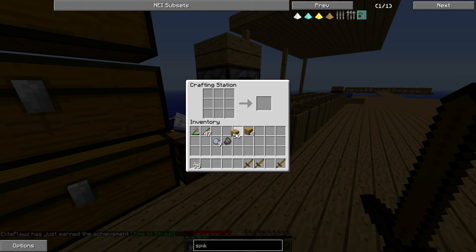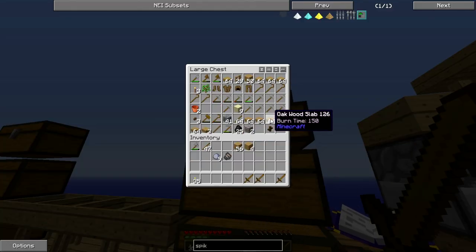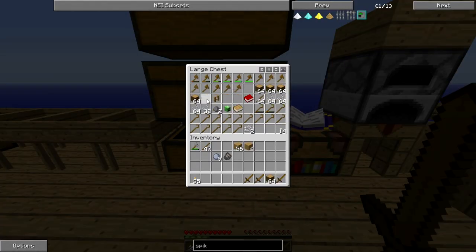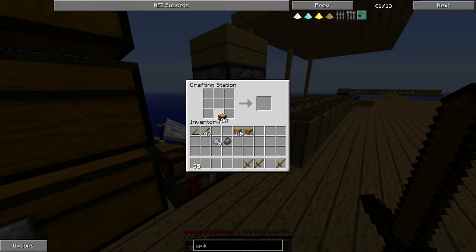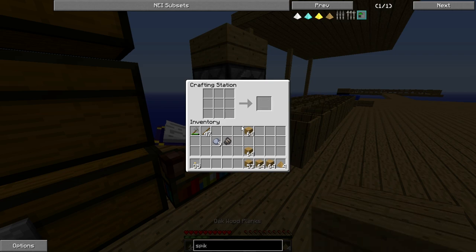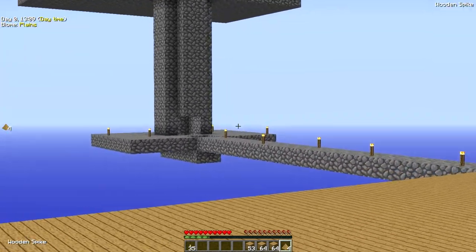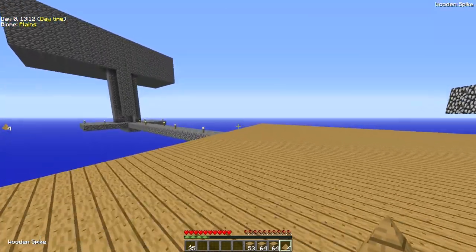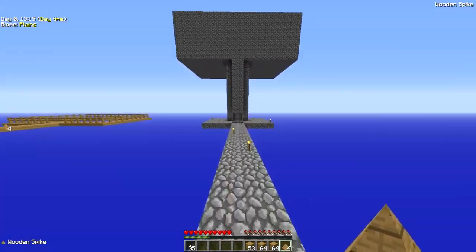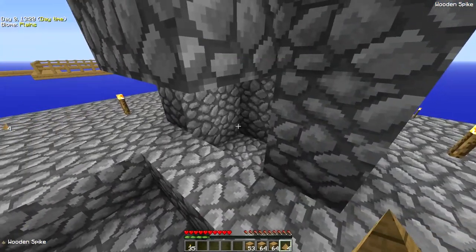Okay. So now what we need to do is get some logs. Wait a minute. Oh, okay, I thought I did not have any logs. Okay. So this is how we create them. I think this is how we create them, at least. Boom! Four wooden spikes. There we go. So we're going to go over here. Hopefully no mobs have spawned. Hopefully I've built this right. Honestly, I don't know if I built this right or not. Hopefully they spawn.